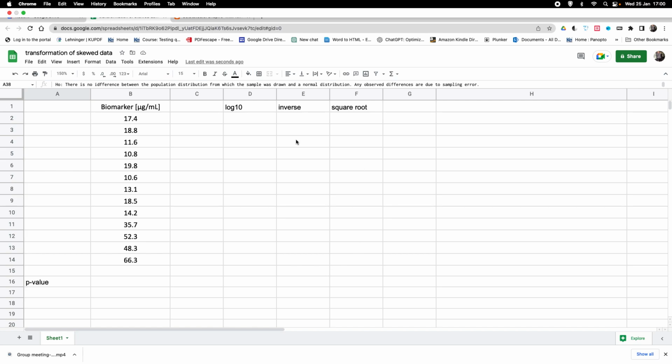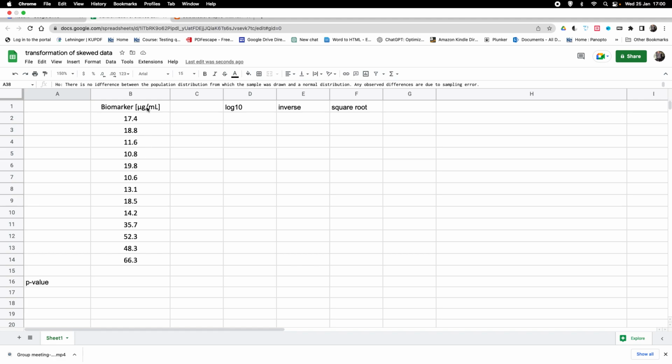In this example, we are taking some measurements of a biomarker, whatever this marker is. So here are our measurements. And when we are looking at these data, we notice that, yes, they are all in the same range. Well, there are some data that are a little bit larger. And so our suspicion is that probably the distribution of this biomarker in our sample is a little bit skewed.